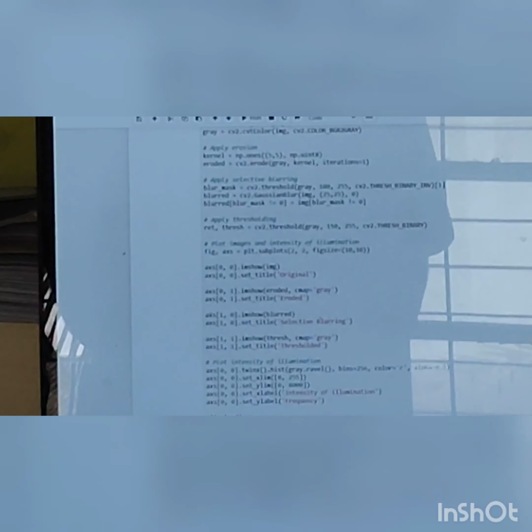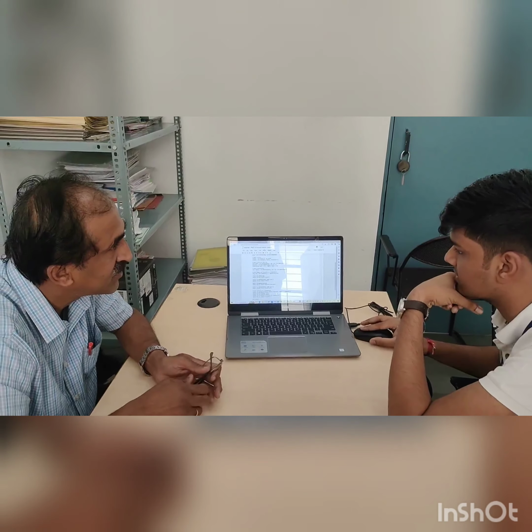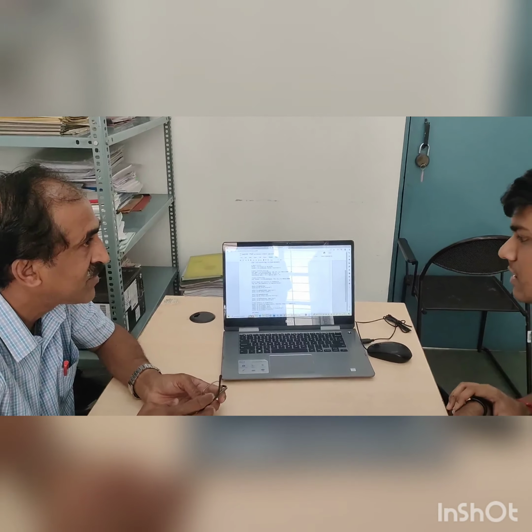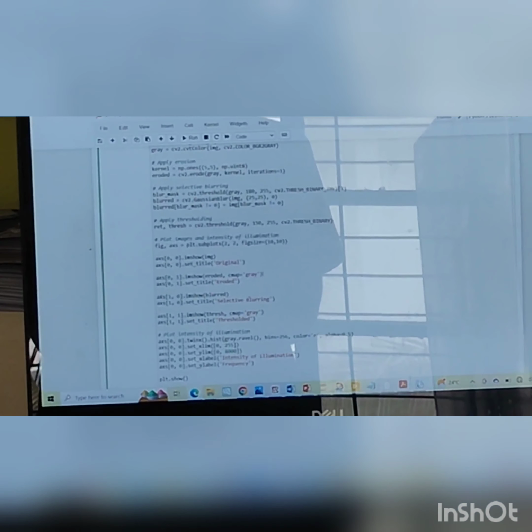So this code I'll explain with the help of a graph. For that binary image, have you put any threshold? No, sir. Only the intensity value is available, 0 to 128, 129 to 250. Here I've set it for the brightness. Automatically it does, sir. We can assign it, sir, but here I've explained it with the help of a graph. If I run it, it's the same code, but I'm explaining it in the form of a graph.